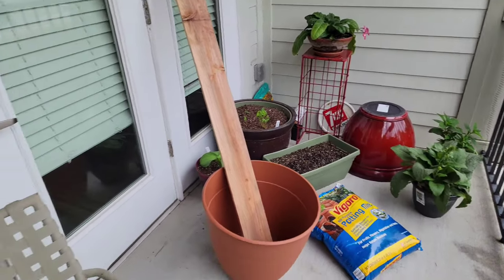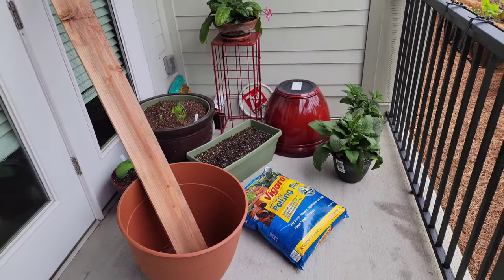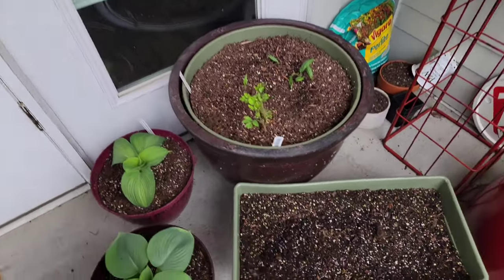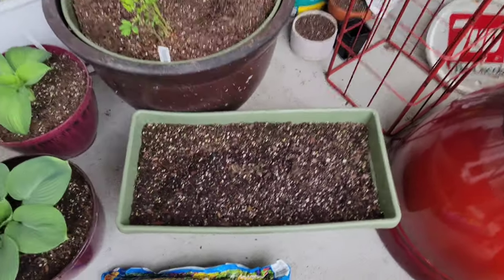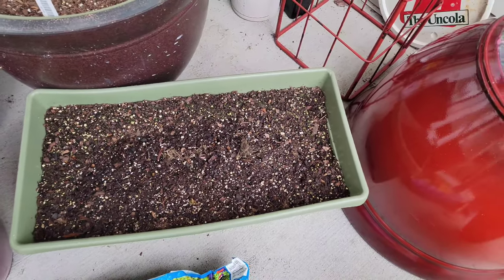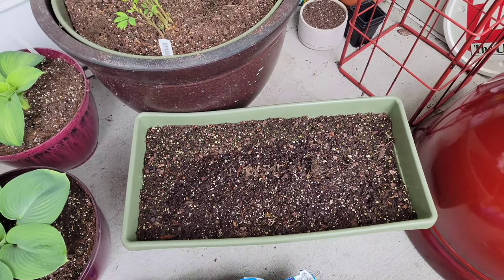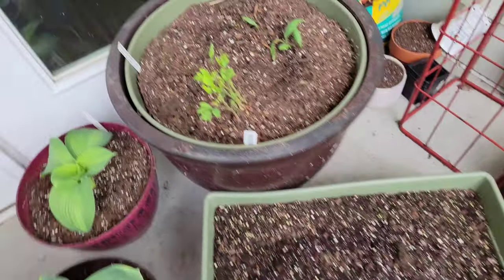Little porch plant update. As you can see, we have some more projects going on and a few more pots, plants. First, I'm just gonna show kind of how some of the plants are doing. The ferns did not work out. I think if you wanted to transplant ferns, you'd have to do it over the winter, and then when the spring warms them up, they would come up in the pot established, but transplanting them did not go over well. But I do have plans for that.